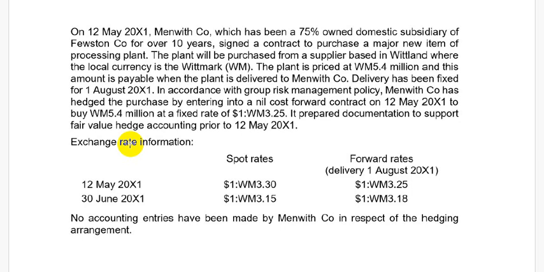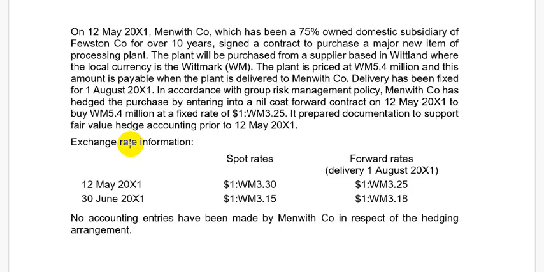Since they are purchasing from outside the country, it means the currencies between the two will be different. So if you are going to purchase something outside the country, if you want to buy something from South Africa, you are in Zambia, you have to change the kwachas into rands. So equally here, MCOR has to change the dollars into the Wheatmark currency. But since the plant will be delivered 3 months from now.